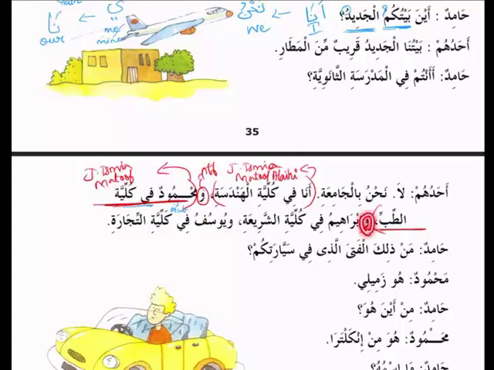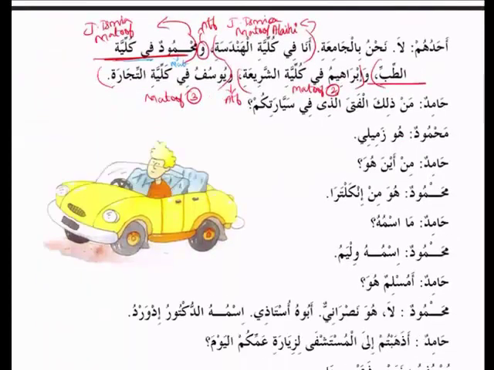Now, next you have waw harfu ataf, Ibrahim mubtada, again jar majroor, muta'alliq of the khabar mahzuf. What is the position of this jumla ismiya? This is matuf number 2. And the matuf alayhi will be the same: ana fi kulliyati handasa. And here you have another ataf conjunction. After that you have another jumla ismiya. So this will be matuf number 3. Okay, very easy, isn't it?